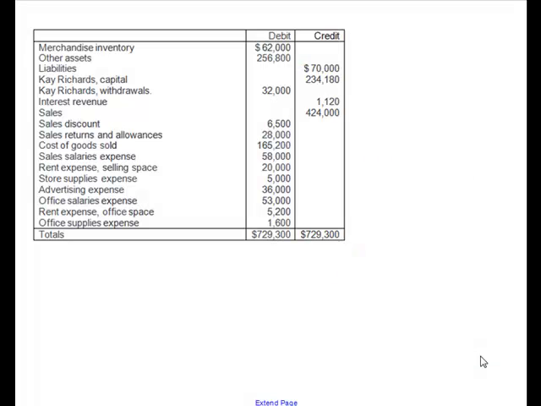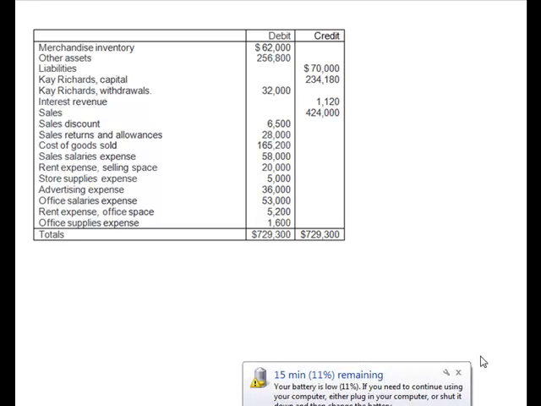To follow along with this question, please refer to the Unit 1 study guide. On page 4, under the heading Closing Entries and Worksheets, please read the question outlined in orange. Remember that the acronym REID, R-E-I-D, was used to help us remember the 4 steps in the closing process.